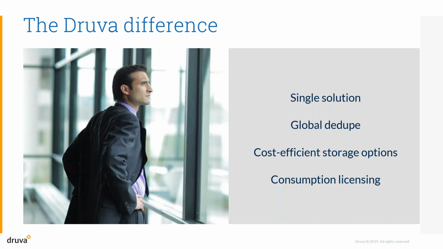If the answer is no, the dedupe chunk is sent across the network and stored in Amazon S3. The metadata is stored in Amazon DynamoDB. And all of these data transmissions are encrypted both in flight and at rest. And then the other thing that makes us different is we give you a choice of storage options. We don't require you to use the most expensive storage. We use Amazon S3. We also have integration into AWS Snowball as well as Amazon S3 Glacier Deep Archive.